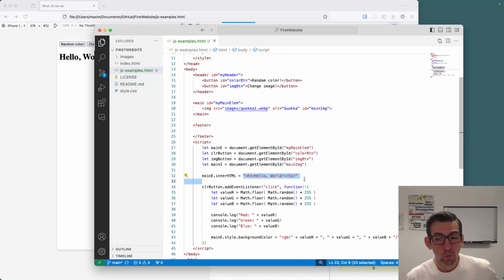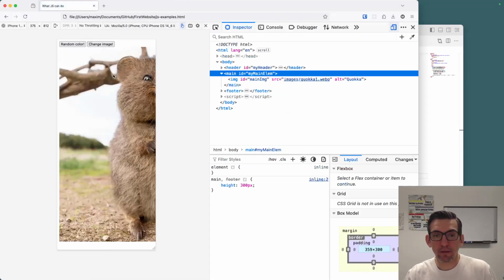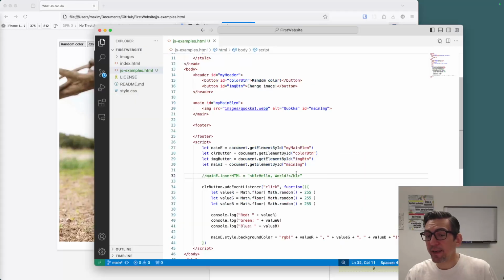So we are literally saying all the inner HTML of my main element is now going to be this. And so if I comment out this line, if I remove this statement, now I have the image. So it replaces the inner HTML of my main element, which is the image, with this content.